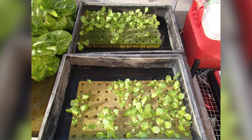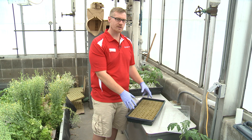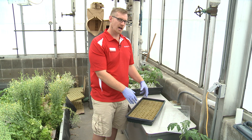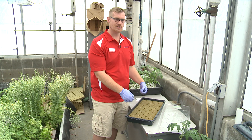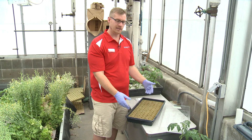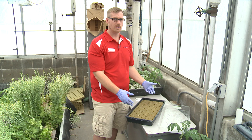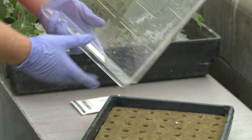Each one of these might take two to three weeks to germinate and become large enough to put into the system. It's important not to start these off with many nutrients at the very beginning. As the plants get larger, you start adding a little bit of fertilizer — that could come from your aquaponics system — because small plants don't handle nutrients well, but as they grow they're going to need it.